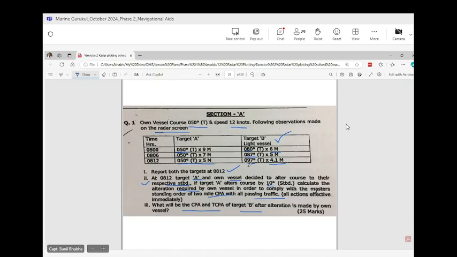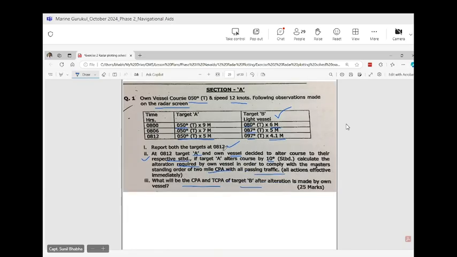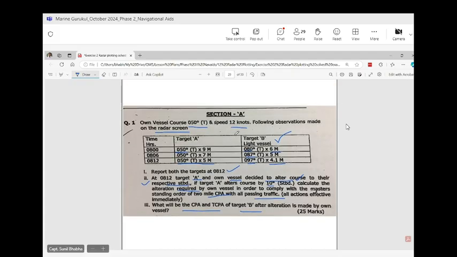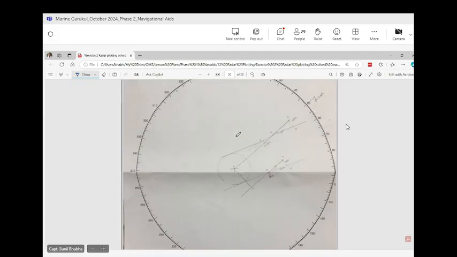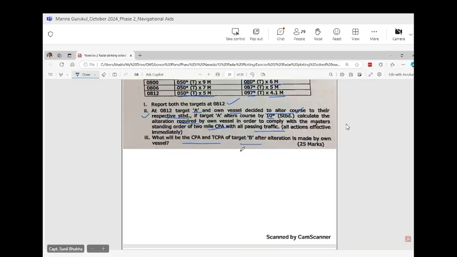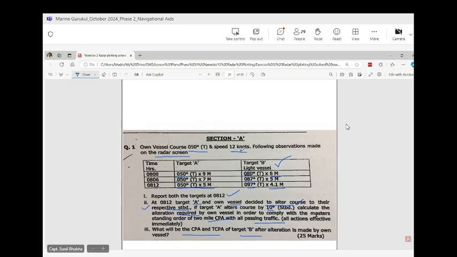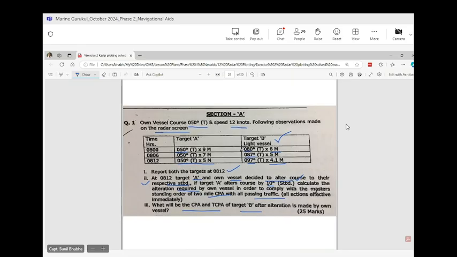ओके ऑल राइट, मैं समझ गया बेटा इसमें डाउट कहाँ आ रहा है. बेसिकली इसमें टारगेट has altered its course, सो how to show the target's alteration, right? सो लेट मी डू वन थिंग बेटा, लेट मी सेंड द सोल्यूशन टू यू. मैं व्हाट्सएप ग्रुप पे आपको इसका सोल्यूशन भेजता हूँ. Okay sir, forget about this. So you will get it on the group. Give me some time. Okay, sir.